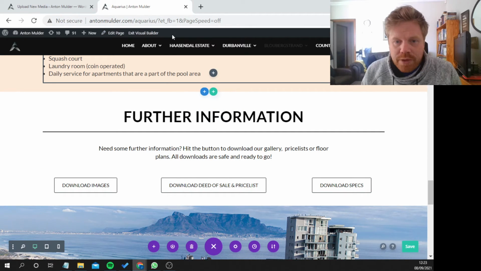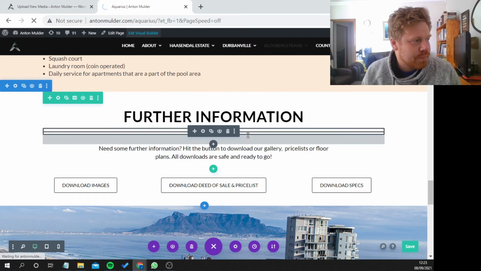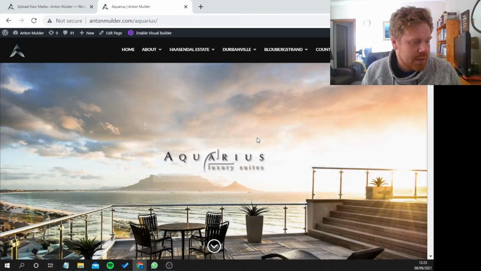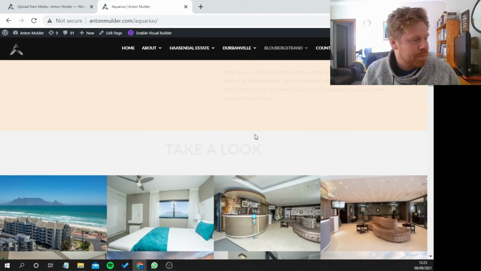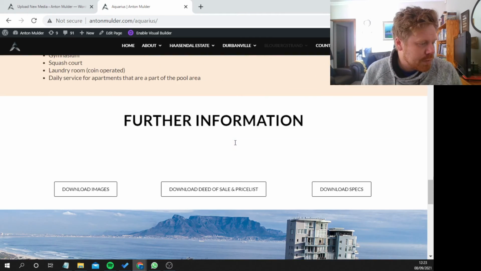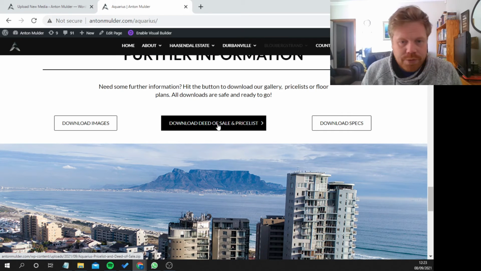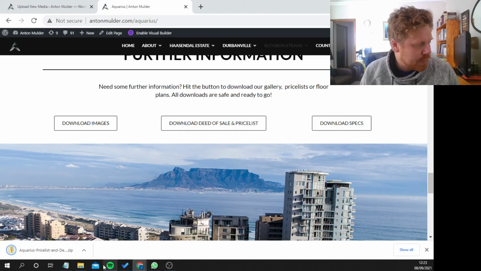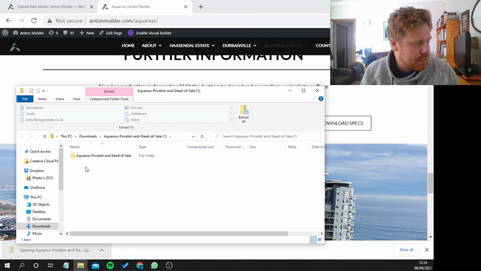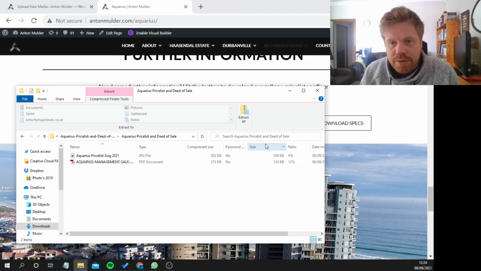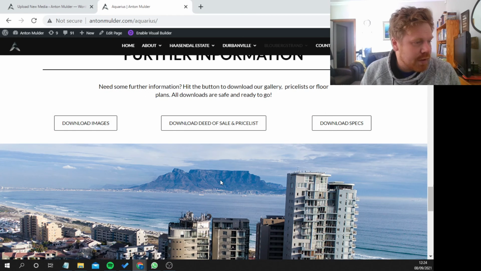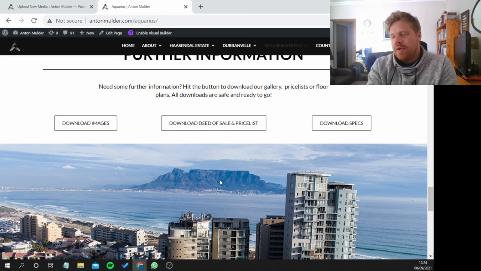Once you're done and you're happy with all your buttons and stuff, we exit the Visual Builder. And this takes us back to the live desktop view. Pop on down to the buttons. There's our button, give it a test, and we can see that our price list has downloaded. Whoever downloads it will need to obviously extract it, but that's fine, as long as the folder is compressed, because otherwise you'll only have a single file designated to that link.